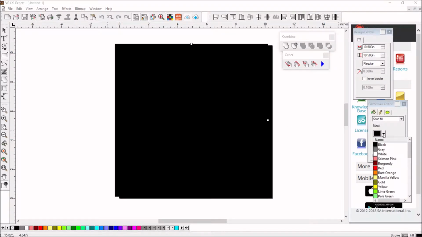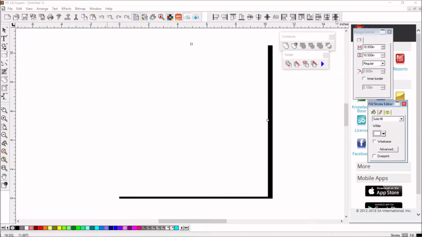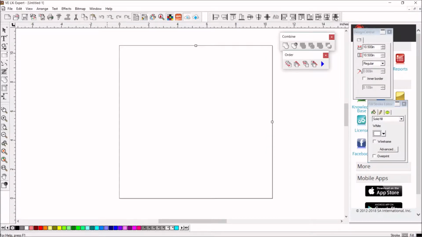Since I had black selected before, that's why it turned up black, but we want it to be white. The far right button on the Align toolbar is Align both centers to page. So we want to do that so it completely covers the black substrate, and we'll cut out a little bit to see the black underneath.